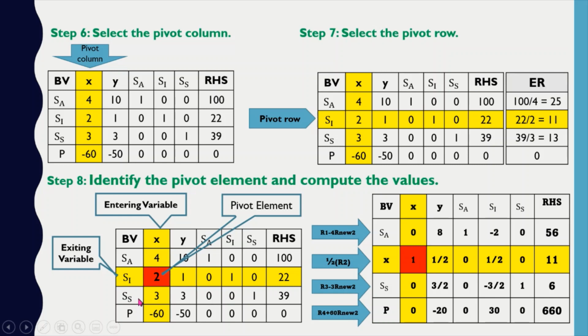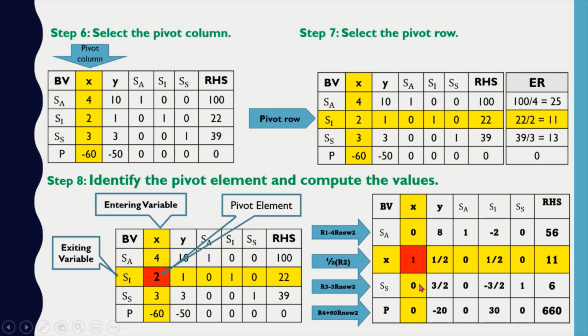Okay, so this is now the third row. So R3 minus 3 times new R2. This is my formula. So to process this, we have here R3, which is 3, just to show how the new values actually perform the operations. We have here R3, which is 3 minus 3 times our new R2 is 1. So that is why it is equal to 0.